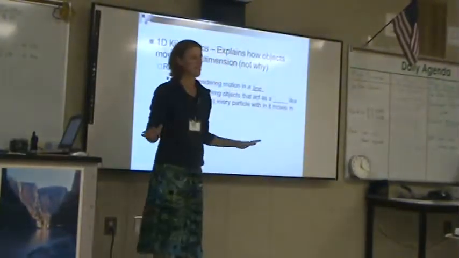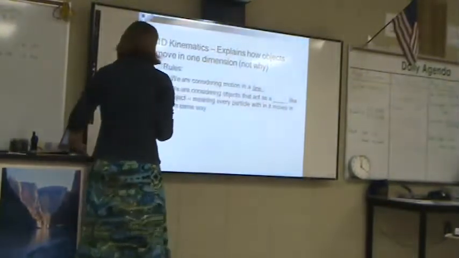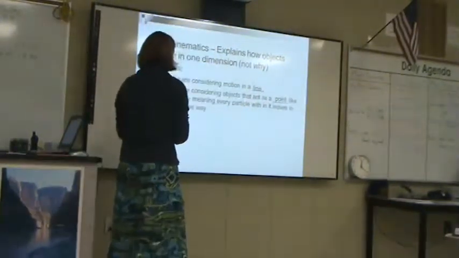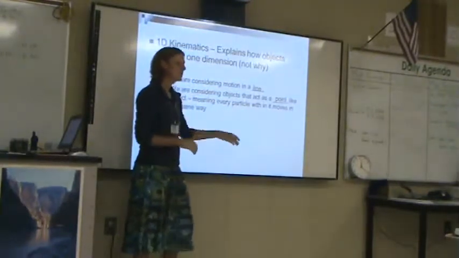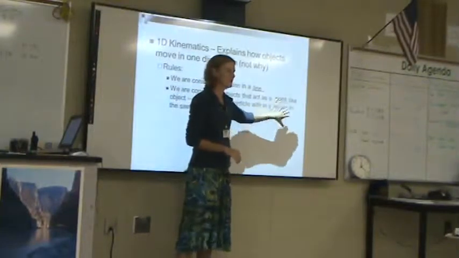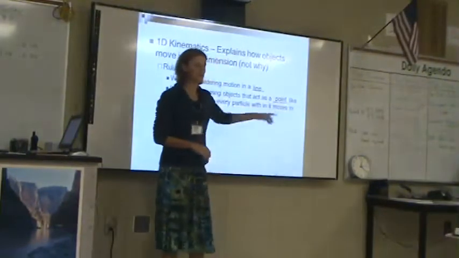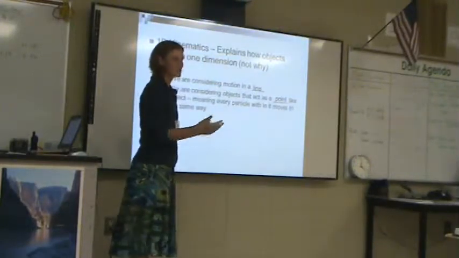So it's merely back and forth motion. Okay. And we're considering objects that act as a point. Which will be the first of many times I tell you that this doesn't exactly mimic real life, but this is what we're going to assume for this class. For the most part, we also ignore air, and sometimes we ignore friction. But we know those, of course, occur in real life.